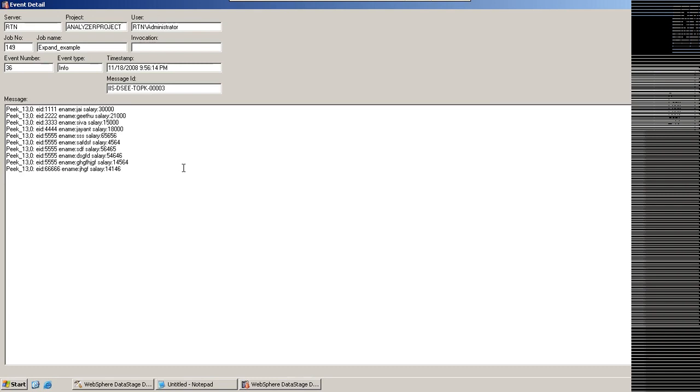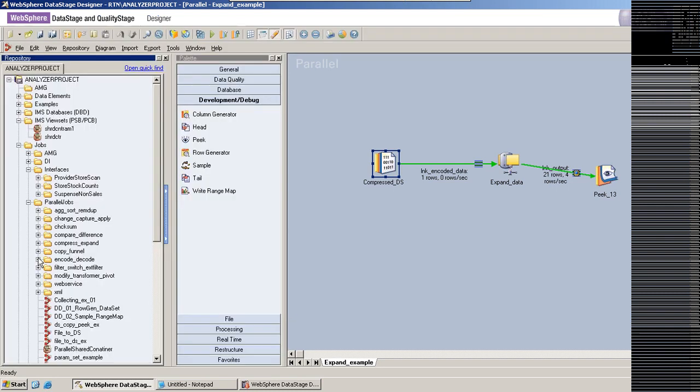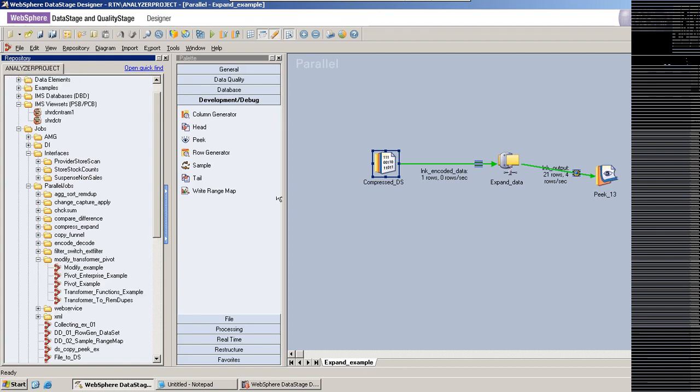Now I will show you the input column definitions that we are getting inside this sequential file. If you see, we are getting employee ID as varchar, employee name as varchar, salary as integer, and payment date as date. Now I will show you the data also, so you can figure out what I'm going to do. See, output input.csv.